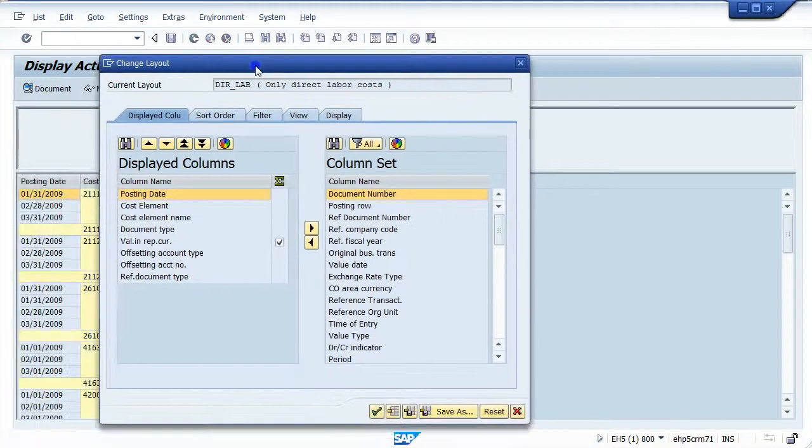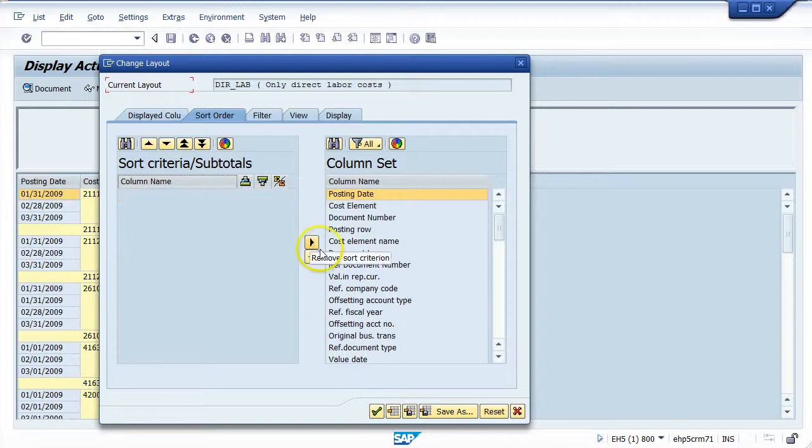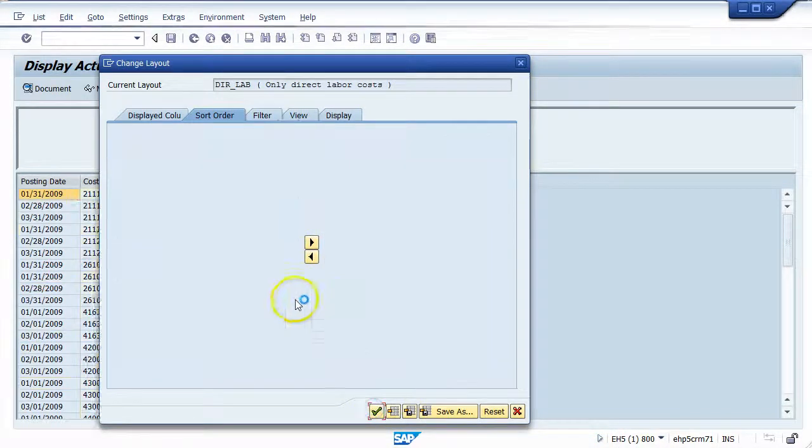If there's a layout that I use quite a bit, and I usually use it in the sense that I would export it to Excel, I would tend to go ahead and save a layout. I'm not going to save this layout, but you can use what we learned in the previous video on layouts to create a layout if you choose to. But I'm going to remove the total. Now I'm removing the subtotal, and I'm going to apply those changes.